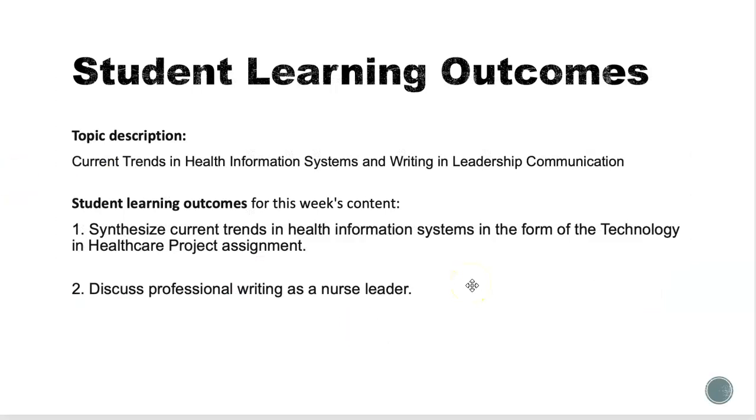So our topic description for our student learning outcomes this week is Current Trends in Health Information Systems and Writing and Leadership Communication. So our student learning outcomes for this week's content are that you will synthesize current trends in health information systems in the form of the Technology in Healthcare project assignment, which we'll talk about, and you'll discuss professional writing as a nurse leader in our discussion board.